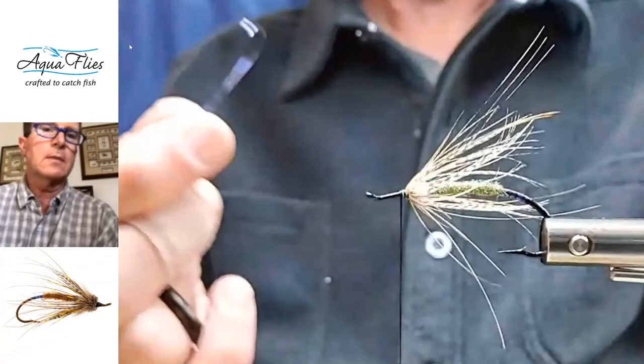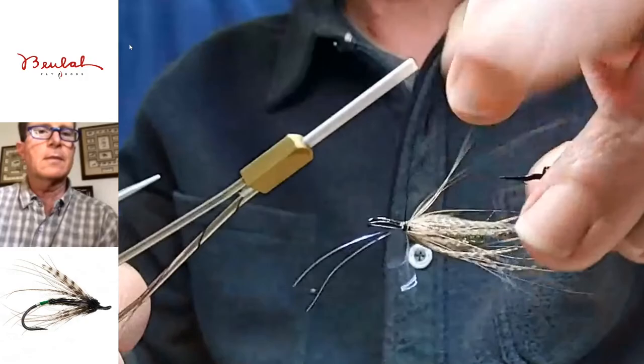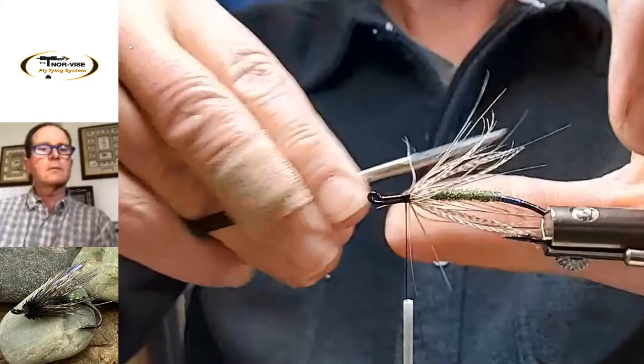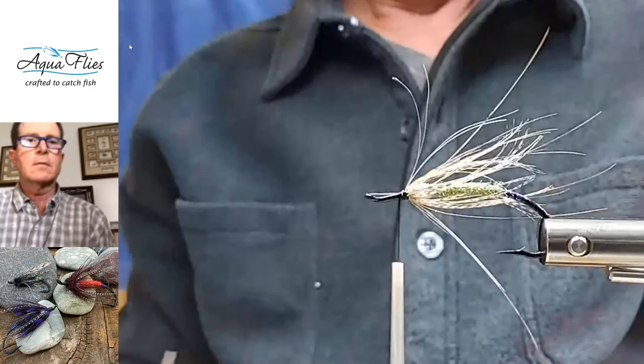Okay. So yeah, this is the lazy man method. And this works better than anything I've ever done: you just bring it through. Okay. Wrap there. Whoops. I didn't lock my clutch. There we go. I recommend the Norvice wholeheartedly to everybody. There's a little bit of a learning curve, but once you get used to it, your left little finger is your clutch foot, like in a car, and you can have that clutch in and out so fast. So now I've got the flash.